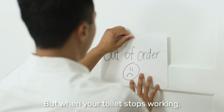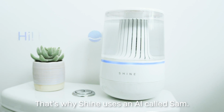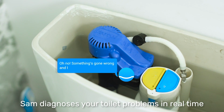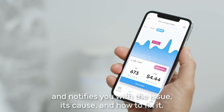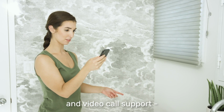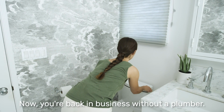But when your toilet stops working, or takes forever to fill, the reasons can be unclear. That's why DJIN uses an AI called Sam. Sam diagnoses your toilet problems in real time, and notifies you with the issue, its cause, and how to fix it. DJIN service even delivers free repair kits and video call support to fix the issue. Now you're back in business without a plumber.